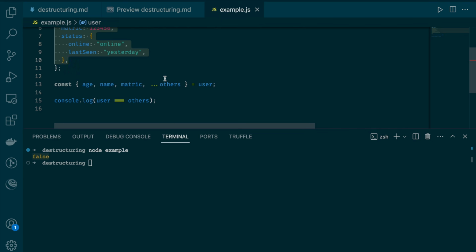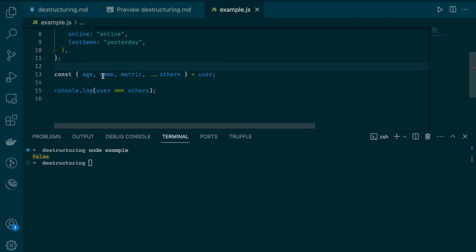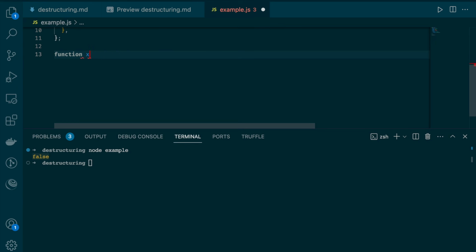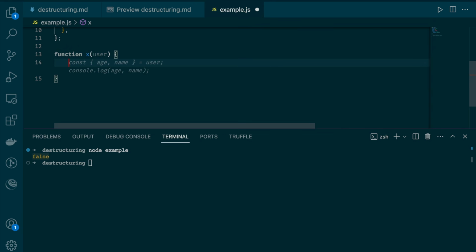Object destructuring is very powerful, and we can use it in function arguments. It's very useful there. Now, for example, let's say we have a function. Let's just call the function x, and this function takes an object. Very good.